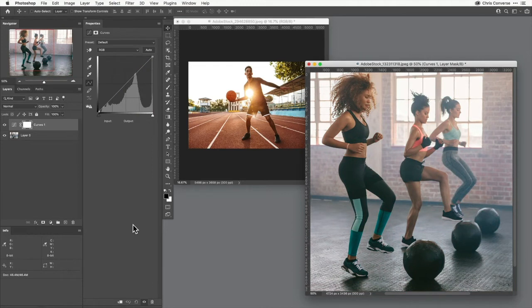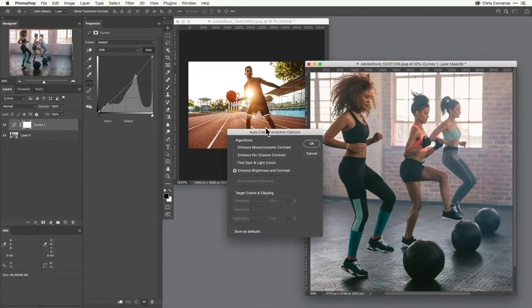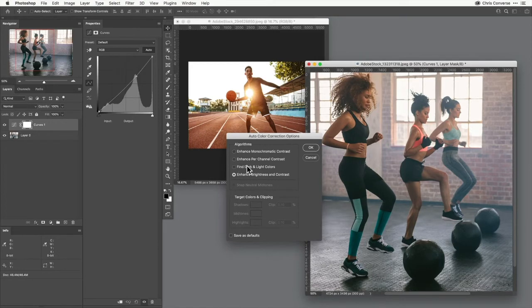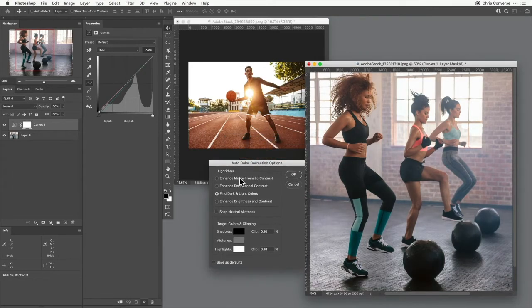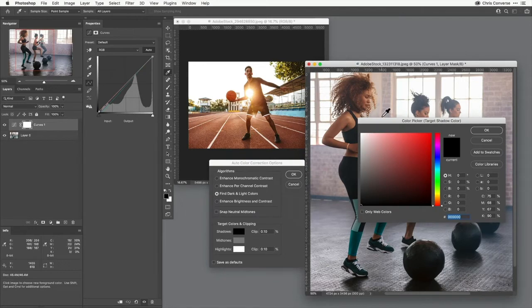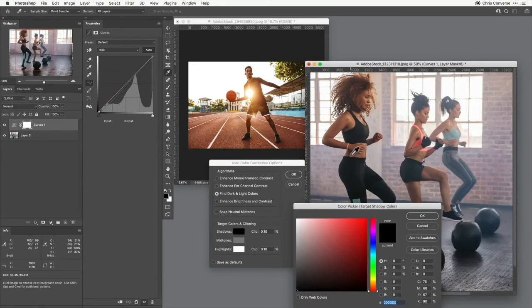So curves can be a little bit challenging to figure out what colors you want to change because you actually have to work in the opposite mode. Adding or removing red, for example, allows the other colors to either flow in or be removed. So what I want to do is use the auto curves setting here, but I'm going to hold the Option or Alt key when I click on auto, and that's going to bring up this dialog box where we can then borrow colors from another image. So I'm going to choose Find Light and Dark Colors. Then I'm going to click on Shadows. I'll bring this color bar over here a little bit. And now I get an eyedropper tool. So I can eyedropper areas of this image, or I can eyedropper areas anywhere else on my monitor.